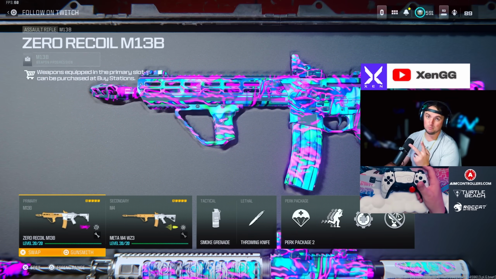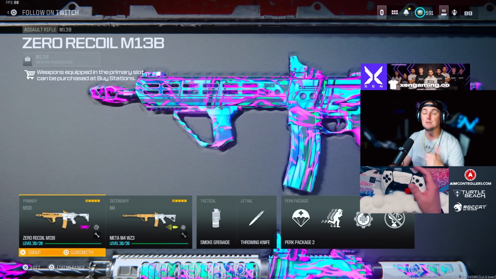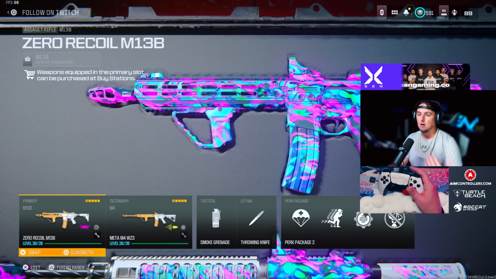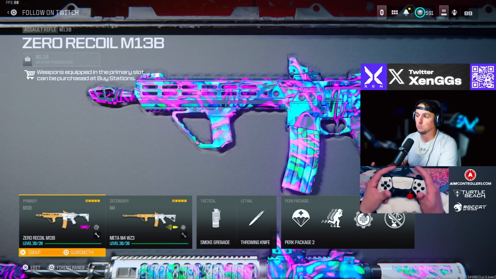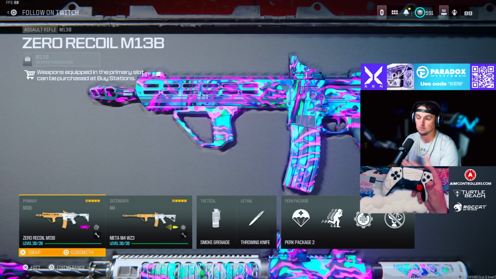Got two nostalgic builds here for you from Modern Warfare 2 as well, and from Warzone 1. Got the M4 and the M13. I know I've gotten some comments on the M13 this week. I'm definitely going to be using it this week to try it out even more, and especially the M4. But these two builds right here are really solid. Very little recoil, obviously, especially the M13.